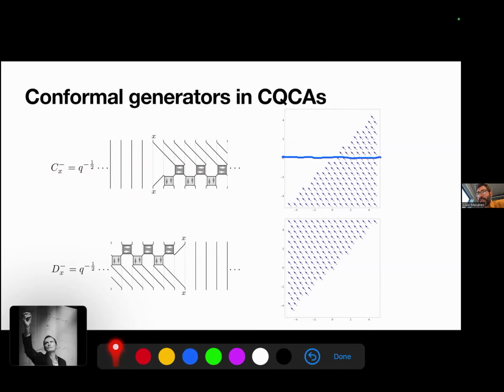So if you have a local operator here and this acts on it, nothing happens, okay? But if the operator is to the right of the X, then it will move to the future and to the left, which are these arrows, okay? To the future and to the left, northwest, let's say. And you can construct other transformations. This at the right of X is the identity, and the left of X moves to the left and to the future as well.